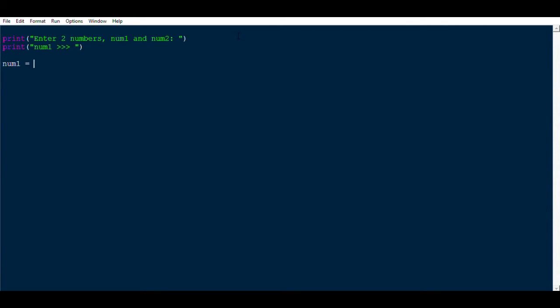So int brackets, and within those brackets input, open and close brackets again. So far I'm printing out the message enter two numbers, num1 and num2, then I'm printing out enter num1, and then take in num1 and store it as int input, so whatever the user inputs, and do exactly the same for num2.